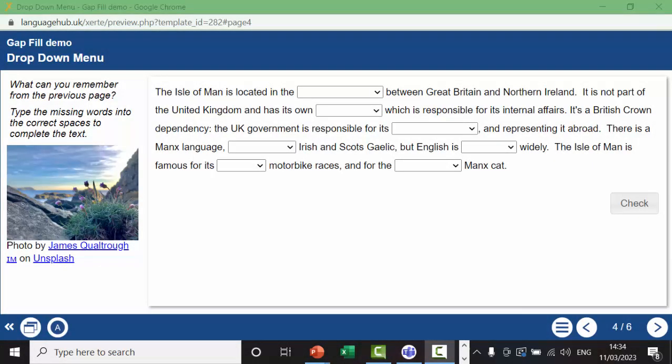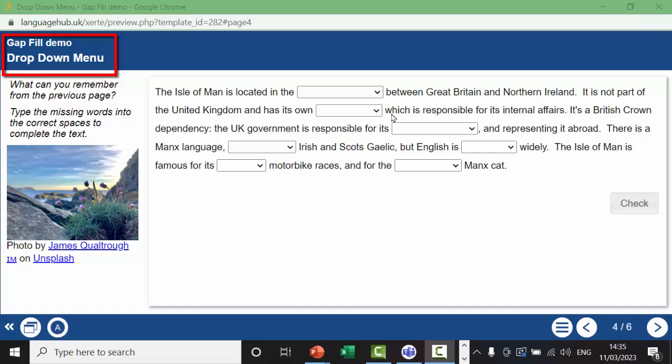The third and final format, drop-down menu, is significantly different to the other two formats. And one way to conceptualize it is to think of it as a text with multiple choice questions embedded in it. So here's an example.